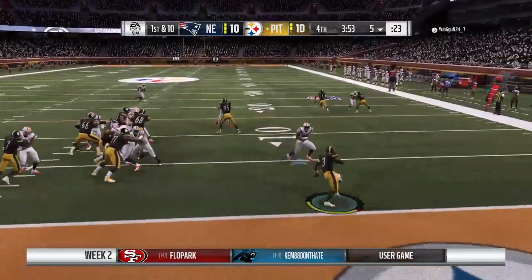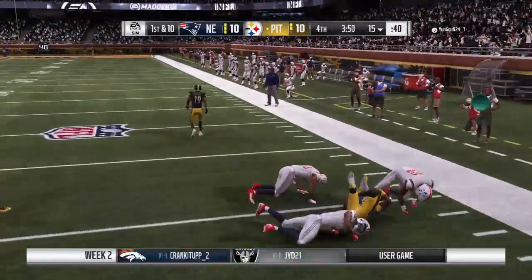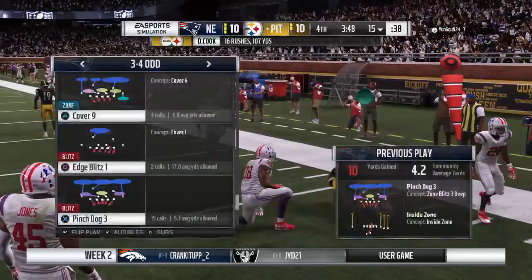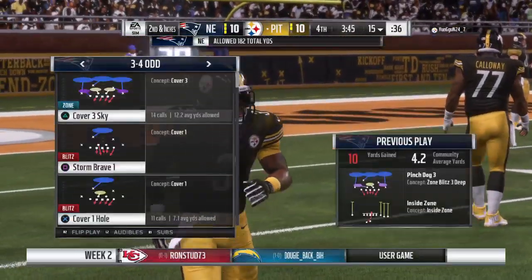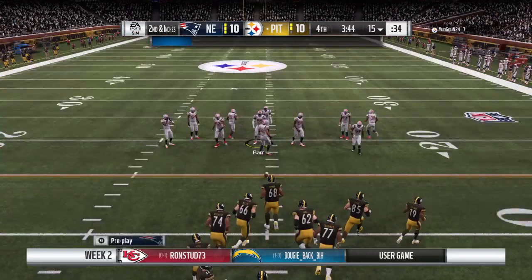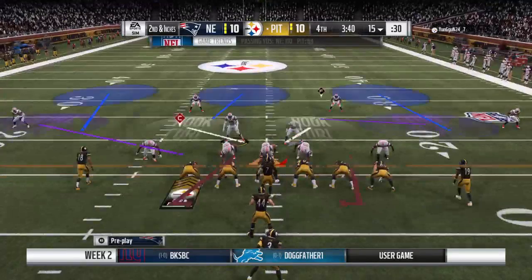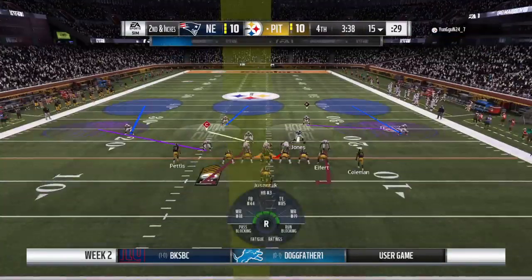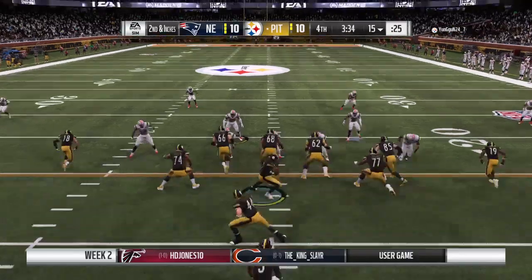Here's Cook as they begin on the ground. Ooh, with a juke. And he'll be brought down, it looks like, right at the 15. Give him 10 yards on the pickup, and that'll make it second and a foot or so. Boy, where would these guys be without his performance on the ground? That puts him over 100 yards now for the afternoon, and I tell you, he seems to be getting stronger as the day goes along.